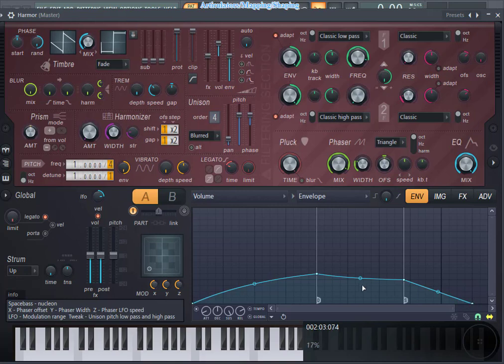So you know that you have your decay point, your sustain point and release point, and your modulators have the function of creating the sense of the scale of your point or your effect.